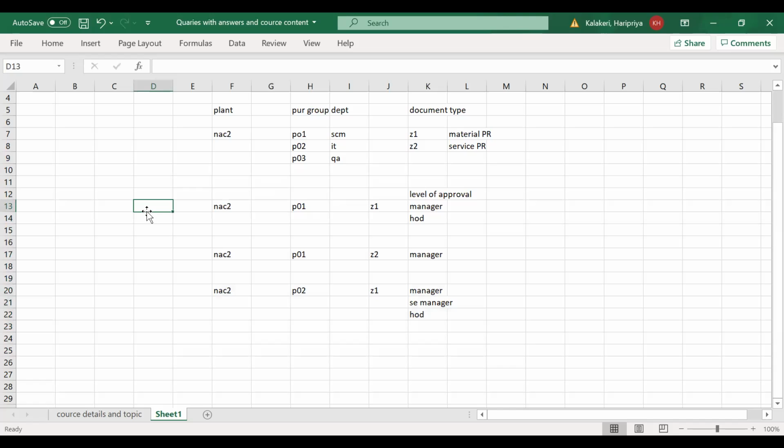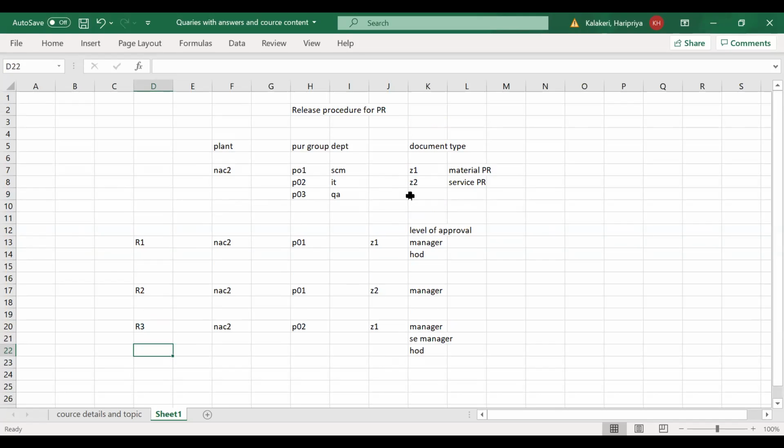So for this one I will give R1. This is my release strategy R1. I'll keep R2. This is my strategy R3. So far clear?